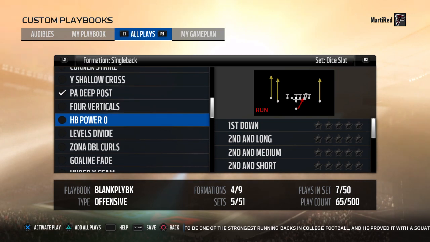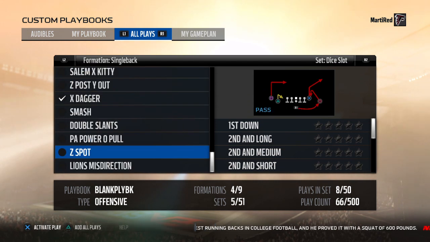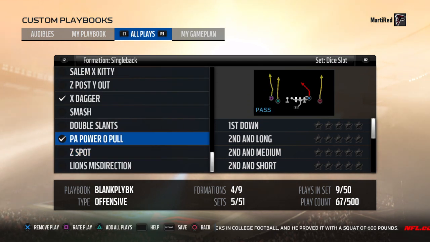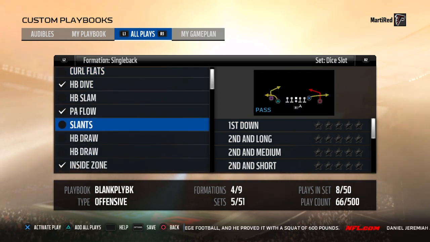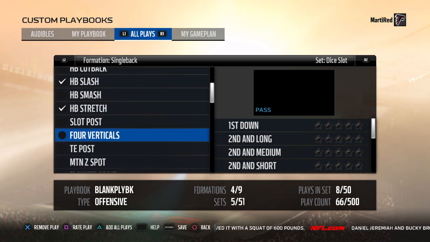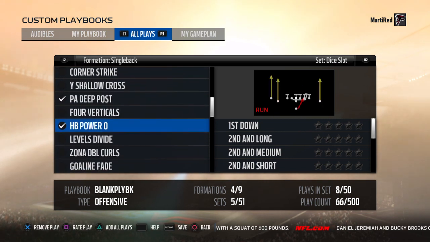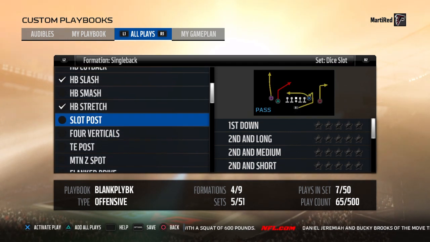So you would add this halfback power in right here, and then go down and add in play action power O pull. So that would give you the same look, but one's a run, one's a pass. Let's see. So let's get back to the list here and see.